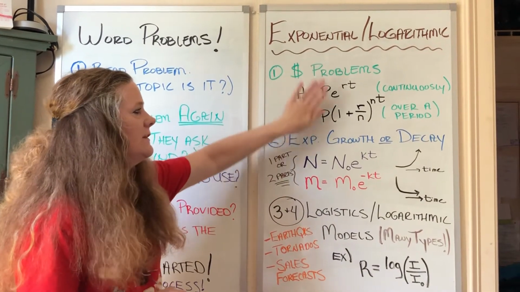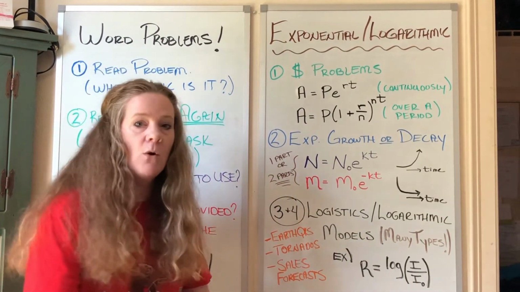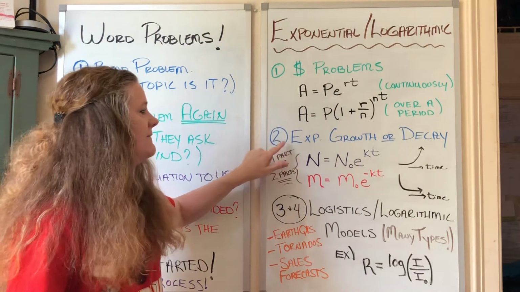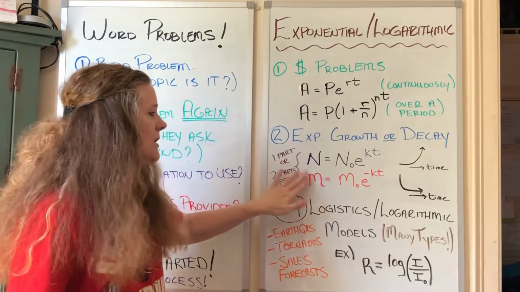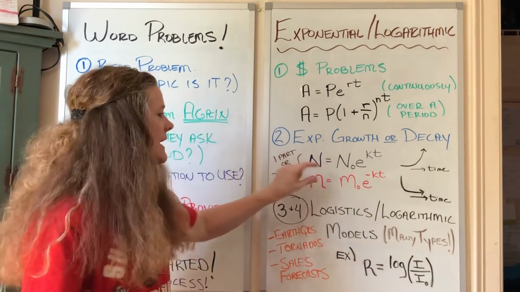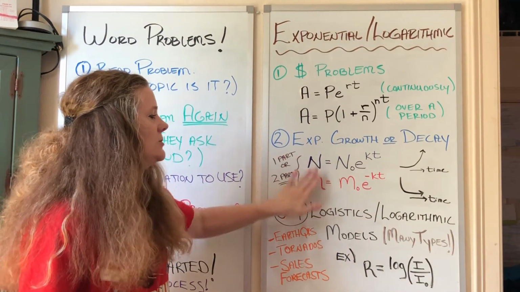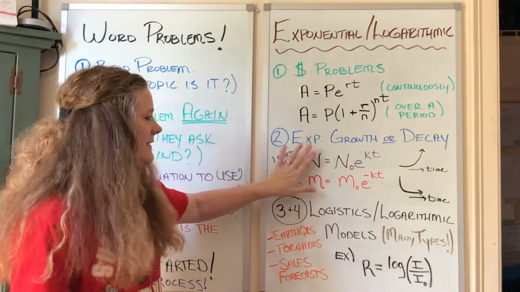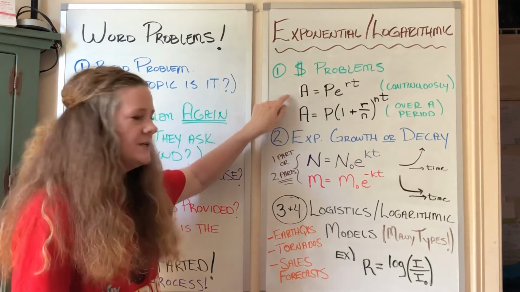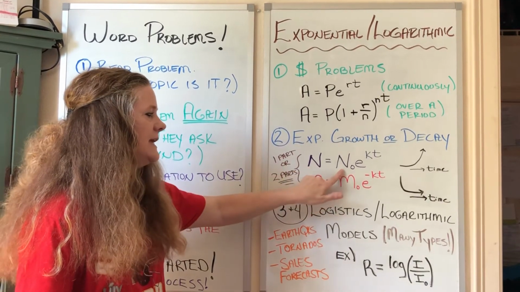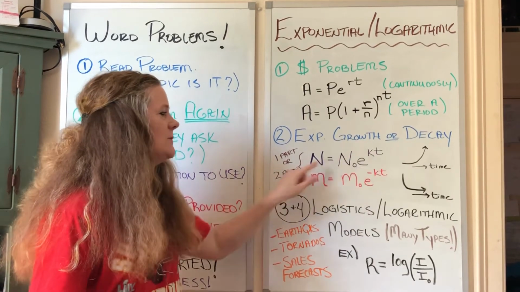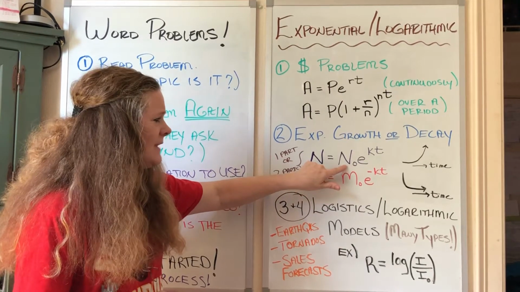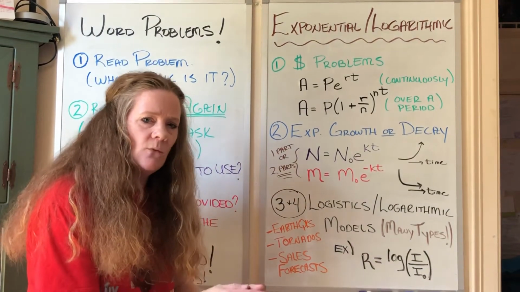So these are really the only two formulas you're going to be using, and the key is to figure out which one it is. And like I said, I'll have another video where I actually do an example of using these formulas. If it's an exponential growth or decay, those all follow the same format of an equation. I have two examples written here. And notice, don't get so hung up in what letters I'm using. Just notice that the exponential growth or decay, they actually follow the same format as the APERT. So this top one, for example, I have N equals N naught e to the kt. These variables all represent something, just like they did up in the money problem. This N naught, that represents the amount that you have at the beginning when time equals 0.